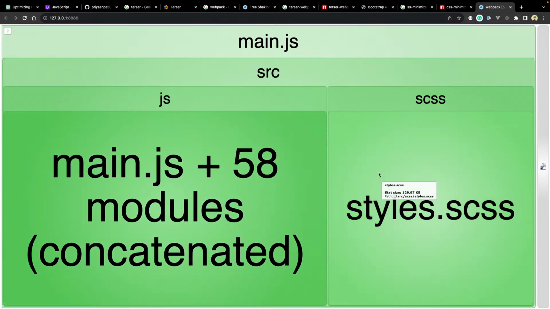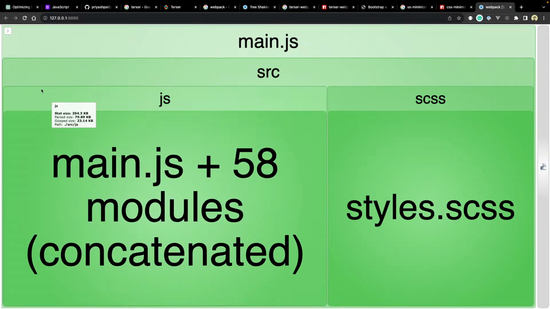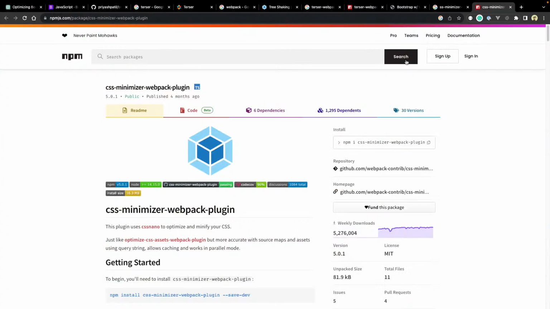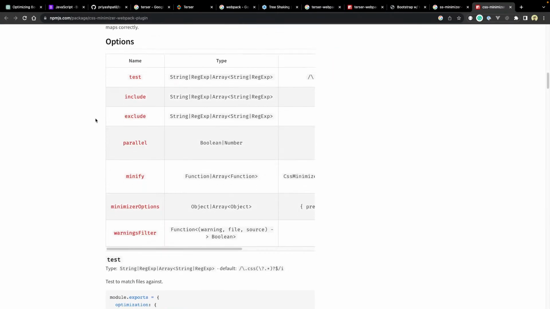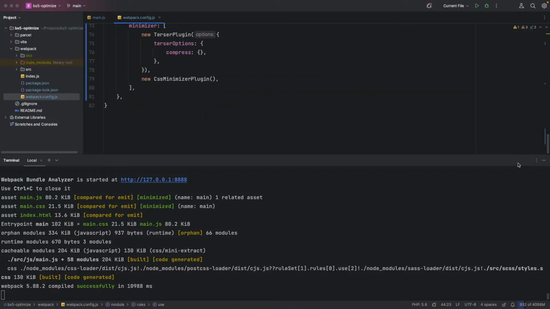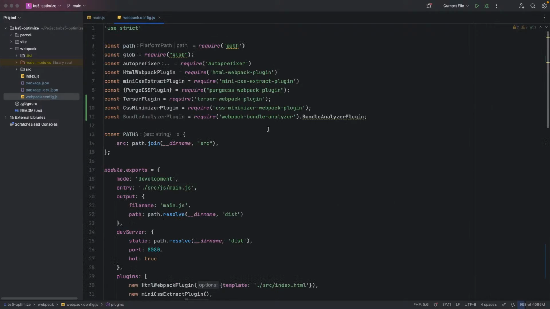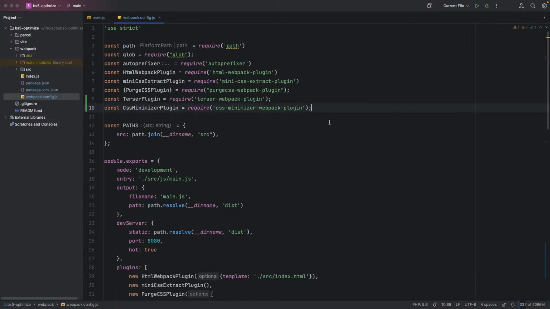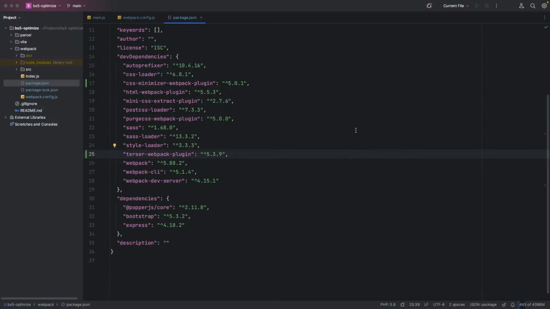Okay. And over here, I don't think this is any helpful. Okay, let's remove that. We don't want the bundle analyzer. It's not working.